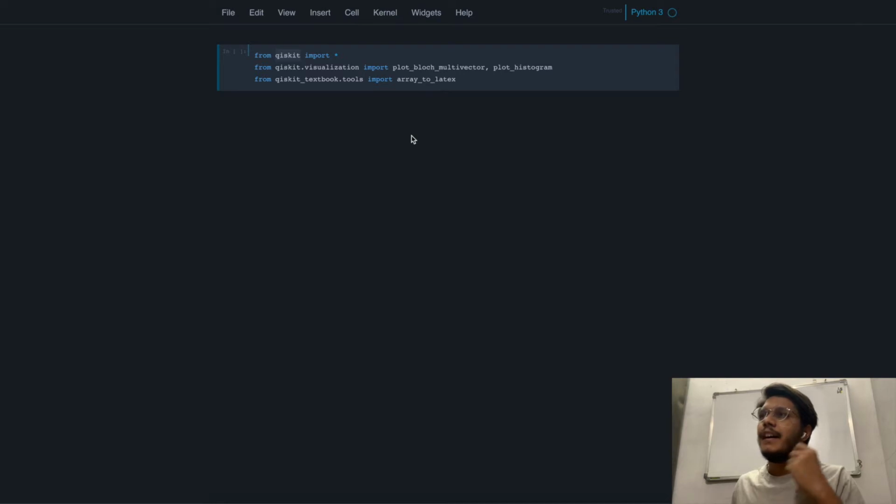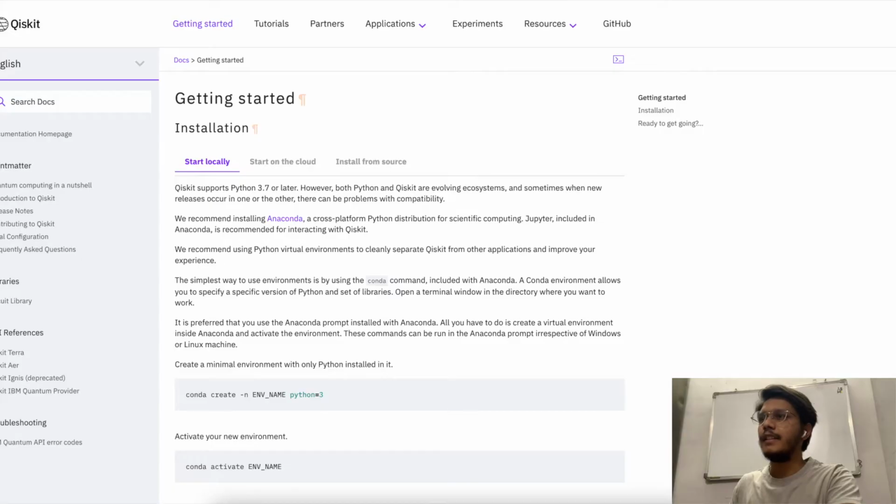It has very good capabilities to create a circuit, and it has all the functions backed up there. You can visualize your circuit, you can play around with it, etc.